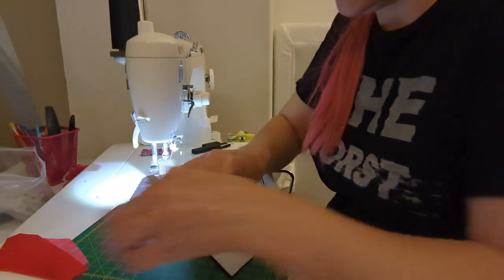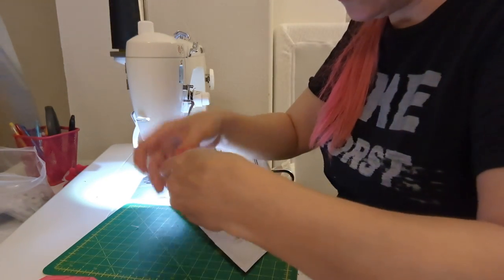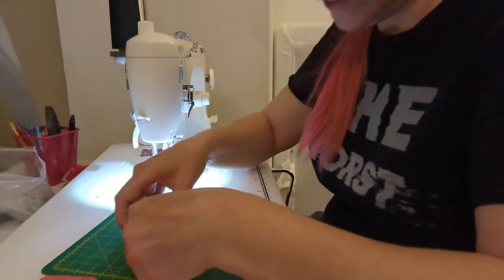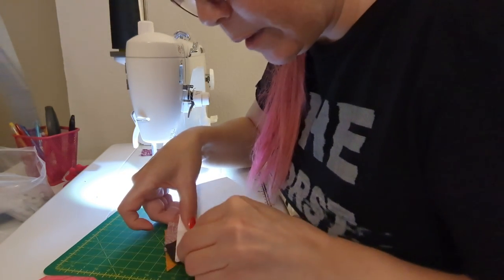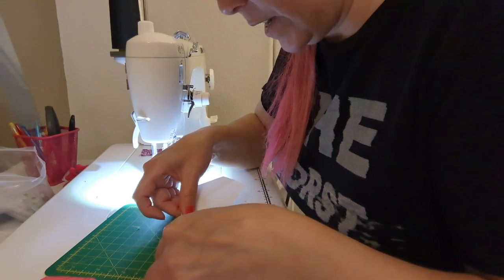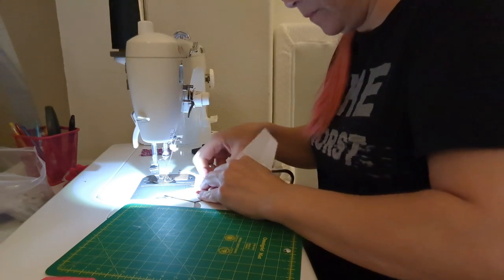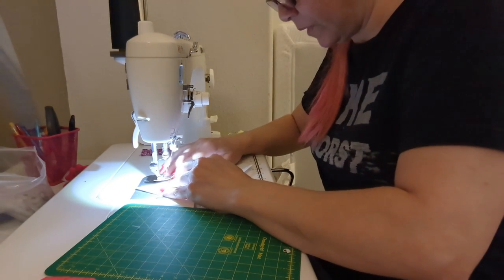So then I put piece three on the line that says three, and I think that's this piece. The part that gets so confusing is making sure that you're sewing them the right way around. I have to sew right sides together, so I'm going to flip it like that, and I'm lining up through the paper essentially. Then I fold the paper back. Some people trim first and I don't — obviously you can do what you want.